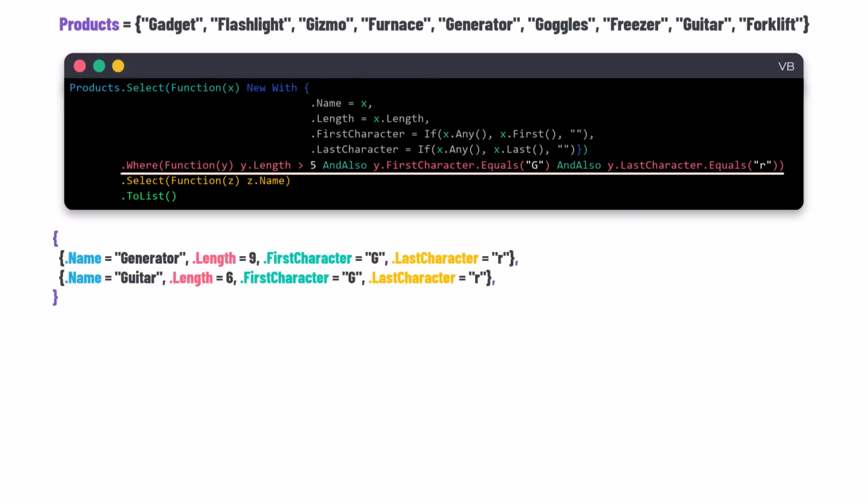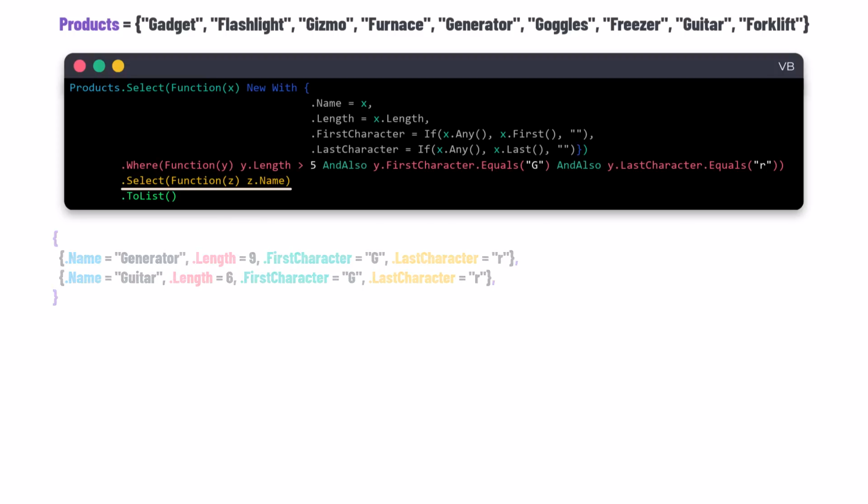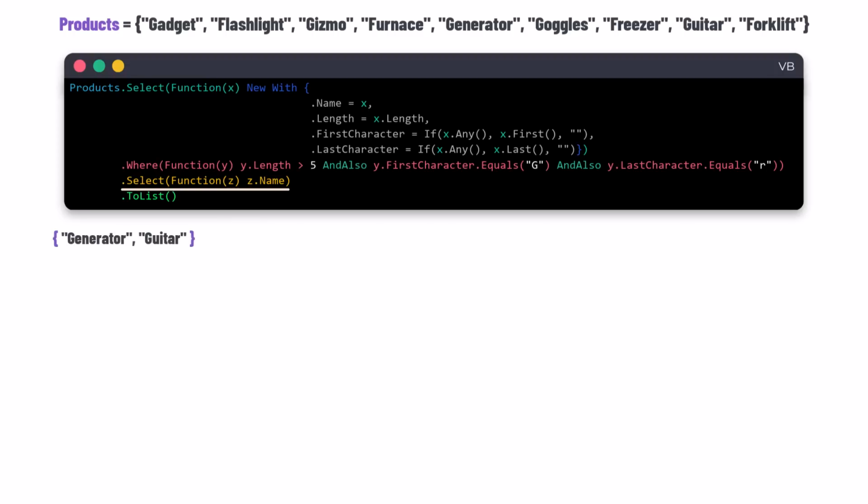I need to get the output as list again, which contains only the product names. Therefore I use select method again, to retrieve only the product names from this collection. So, here I used again the property name to retrieve the product names. The collection will be as following. This will be also converted to list using the toList method. So, this will be the output of the query.